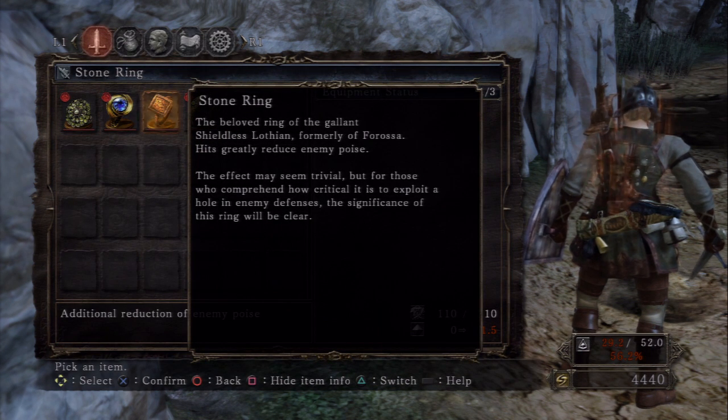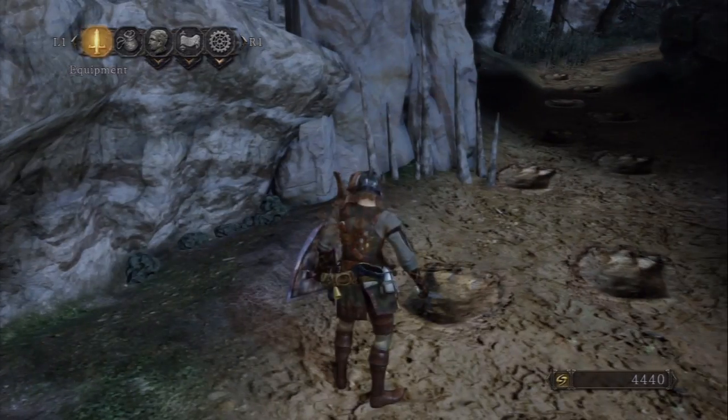And there you can see the description of the stone ring. I didn't measure it. Again, you don't really see the numbers behind poise in the game, but it's one of those things where even if it's not that great, why not?